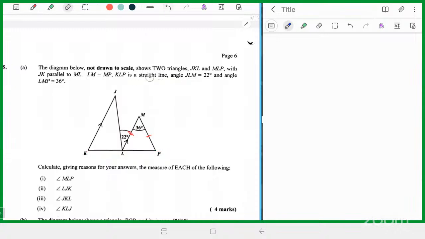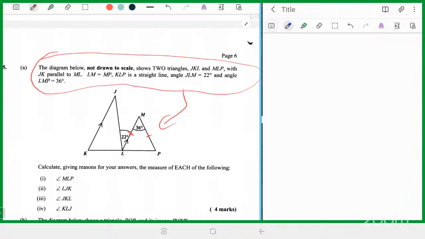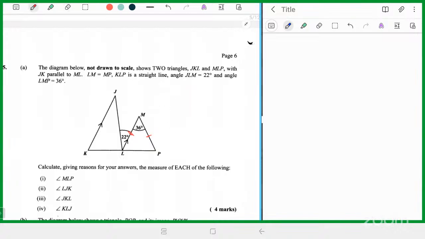Good. What I'm doing is I'm reading the information up here, and checking if everything that they have said in there is on the diagram. Once everything that they have said is in the diagram, it means that I don't need to go back and read up here to do the question. I can look at the diagram for the information that I want. Because they didn't show these marks to say that these two sides are equal in length, I put them on there to remind me. And so this is an isosceles triangle. And then it tells us that this angle is 22, that's shown on the diagram as well, and this angle is 36. So everything you know is on the diagram. You can work from the diagram.